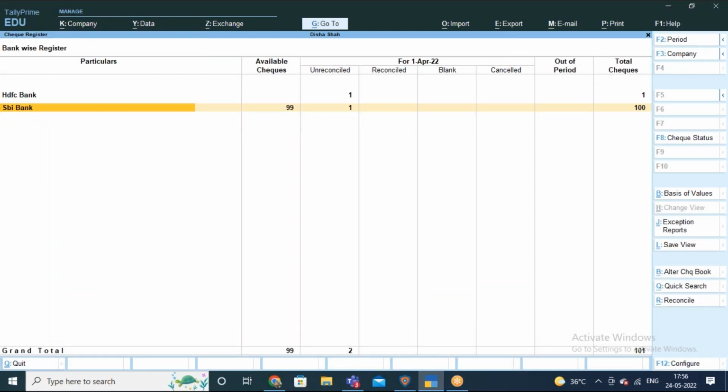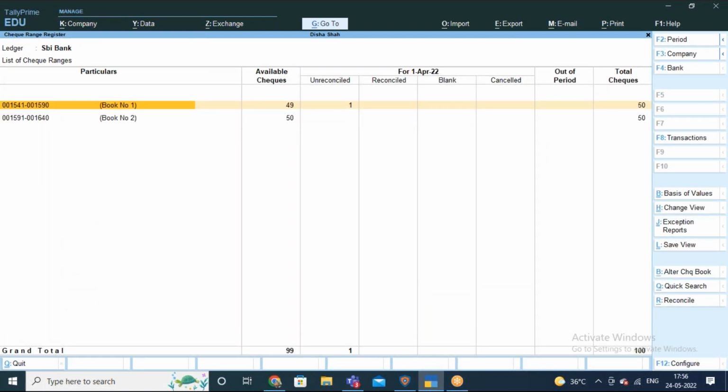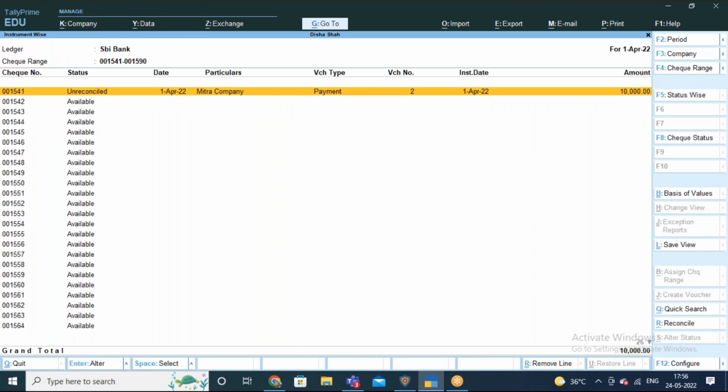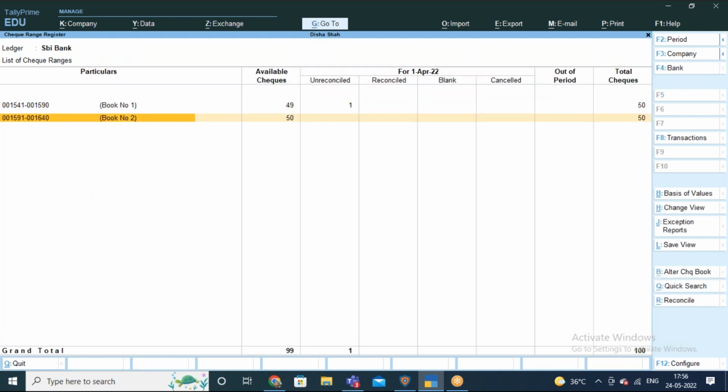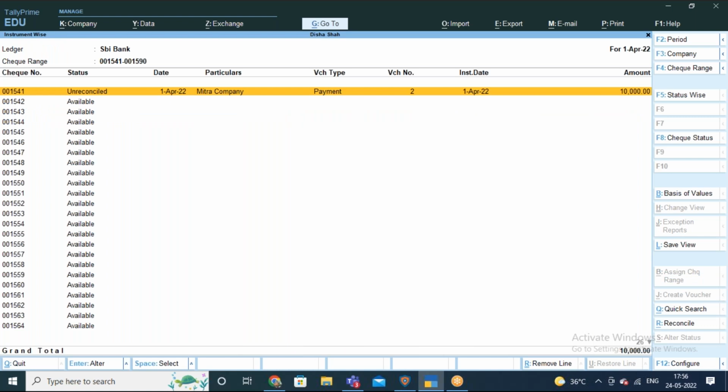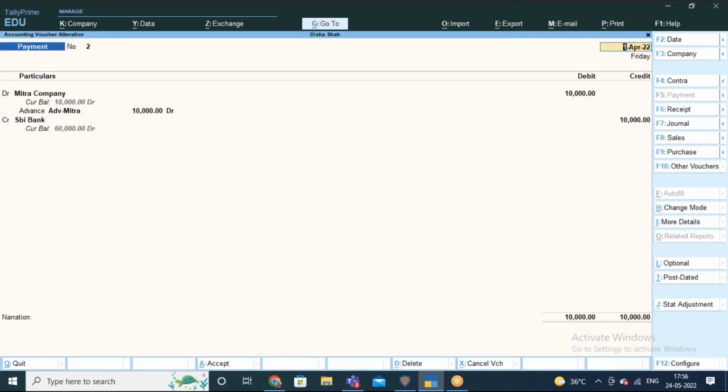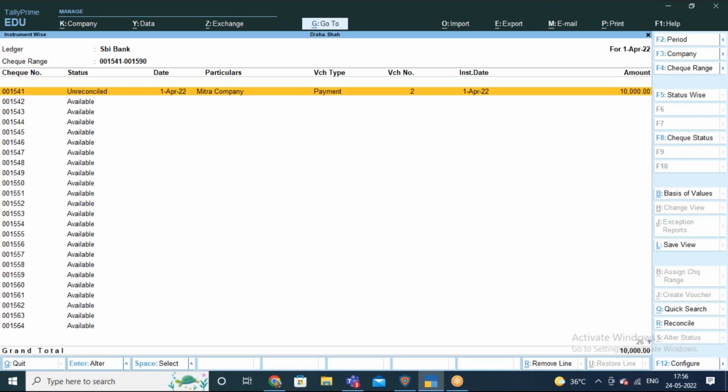Select the SBI Bank because I have fed all the details about my checkbooks in the SBI Bank. So here it will show what transactions you used for what check number. So it will be easy for us to know which check has been used for what entry and issued to which other parties. Okay, accept the screen. So come out of it.